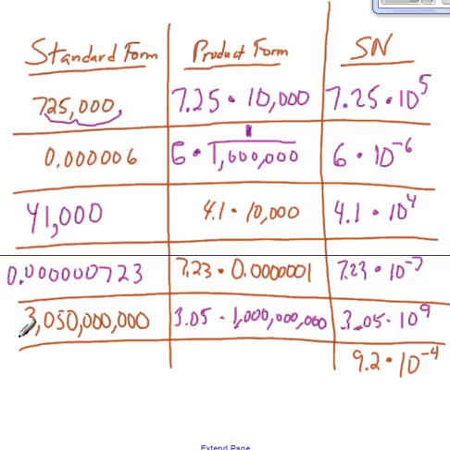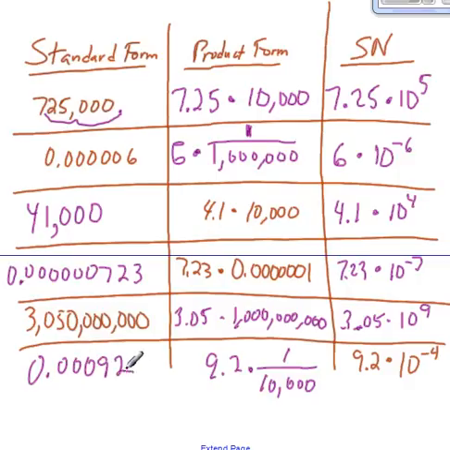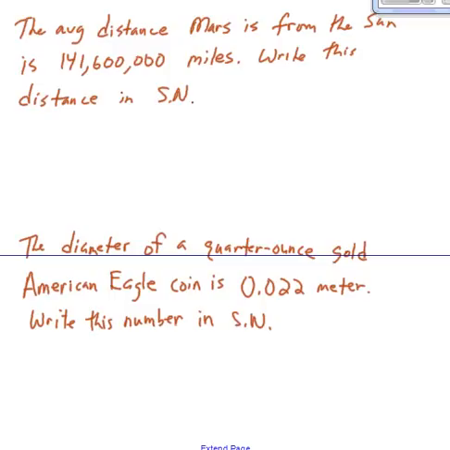Very large positive number. How about 9.2 times 10 to the negative 4th? Well, over here, this would be 1 and then 4 zeros, so that would be like if you had 9.2. Well, that would be sliding your decimal 4 places to the left. You would need 4 zeros overall, counting the one before, and then here comes your 9 and your 2. So that's what it looks like in standard form.